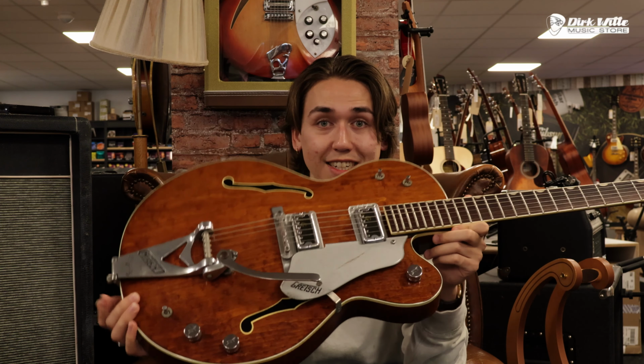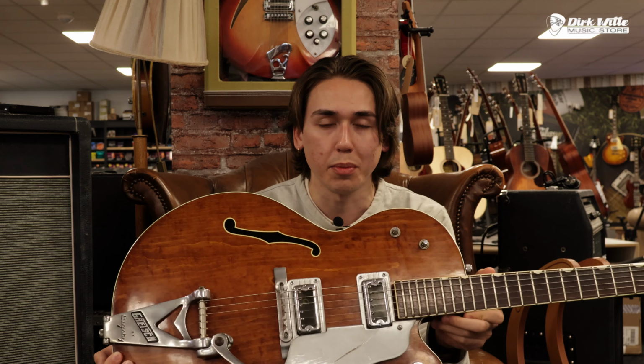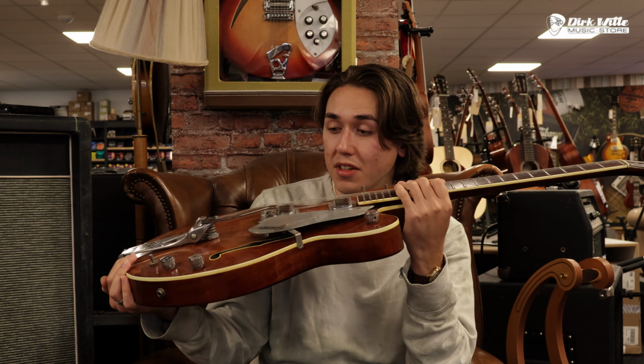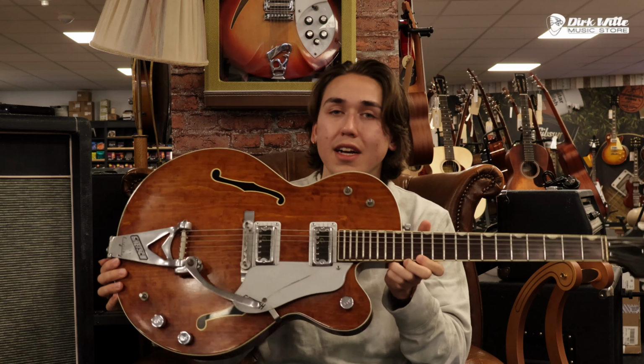With all that being said, let's hear what this 1964 Gretsch Chet Atkins Tennessean electric hollow body guitar sounds like. Going to be playing it through the 1966 Marshall JTM-45 Bluesbreaker amplifier. So let's get to that part and play some Beatles on this really beautiful Gretsch. So let's take it for a spin.